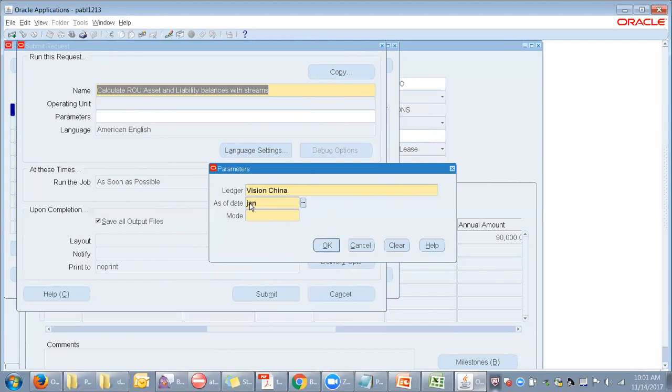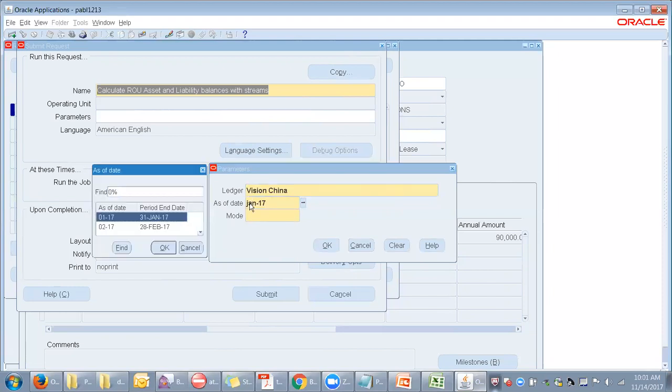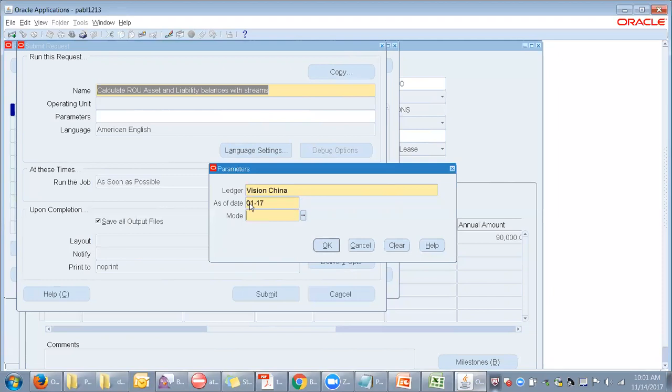So for example, in this case, let's say I want my reporting period to be January 2017, and my mode can be draft or final. When I run it in draft, I can rerun for this period any number of times. I may want to make some changes. When I look at the reports, the balances, the numbers may not be acceptable to me as a user.